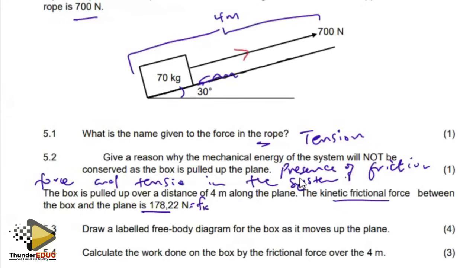So we know that this is going to be the force applied. Whenever we have an incline, the FG parallel will always act downwards. Remember we said we don't want components, but I might be forced to put it. So frictional force is also going to act downwards. And then we're going to have the weight and then the normal force, the N up. How many marks is it? It's 4 marks. So if we can have just 4 forces, that will be good.